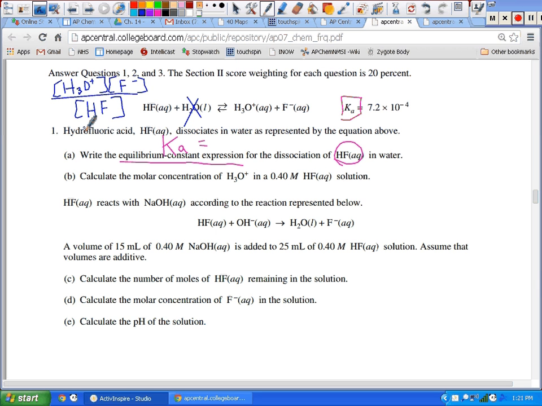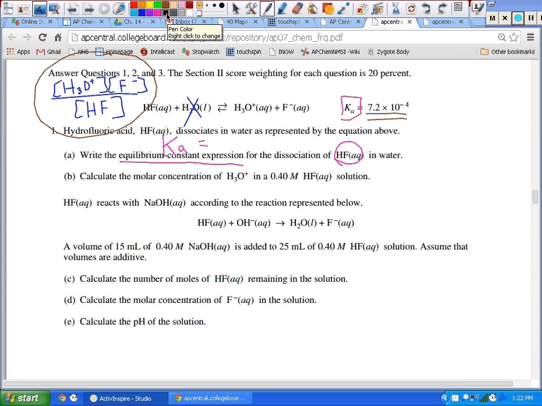Let's just be honest. If they make you write this expression, we all agree that that expression equals that number, correct? You're more than likely going to have to use this somehow. So keep that in the back of your mind. You're going to have to wiggle this thing around somehow to get something out of it eventually. Okay? Let me put this back up here so you can see. Then move on to question B.